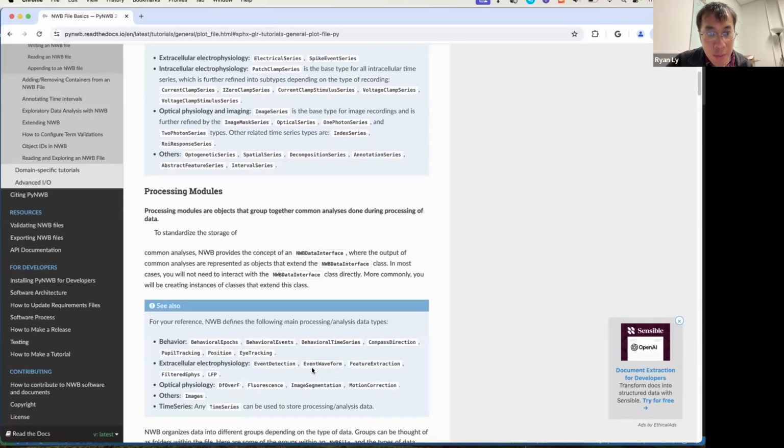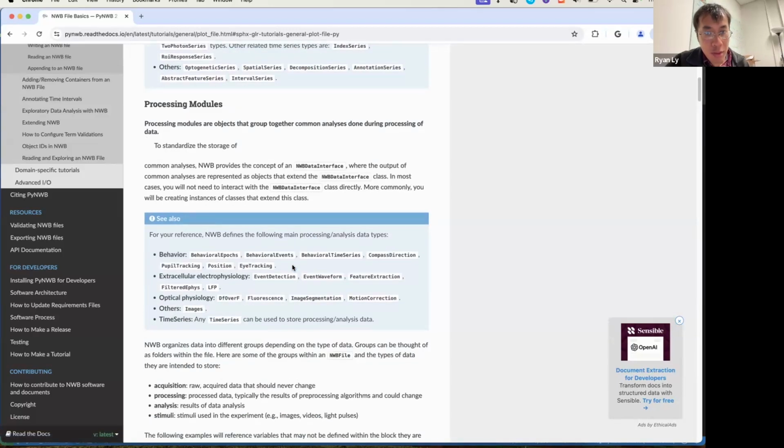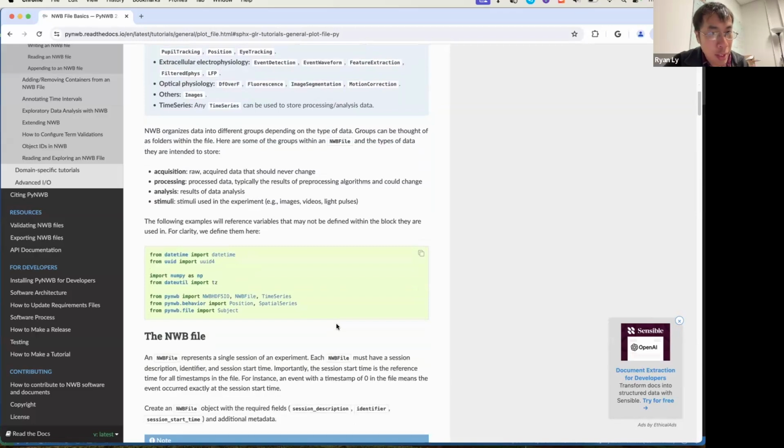Now, processing modules store analysis data types usually, and this might include behavioral time series or any extracted features from your extracellular electrophysiology or your LFPs or your fluorescence that you've calculated from your raw images, etc. So NWB organizes data into different high-level groups, depending on what type of data they are.